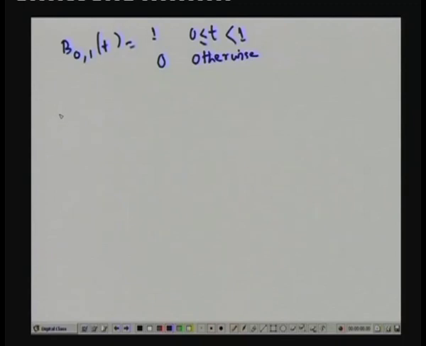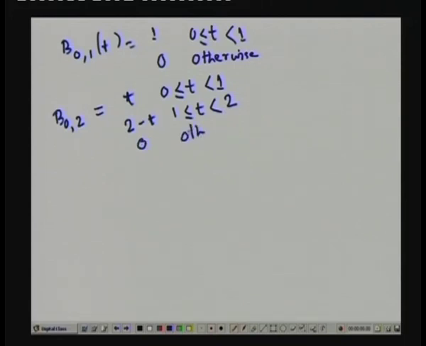Then b_0^2 is defined like this: it is equal to t for 0 less than or equal to t less than 1, and it is equal to 2 minus t for 1 less than or equal to t less than 2, and it is equal to 0 otherwise.